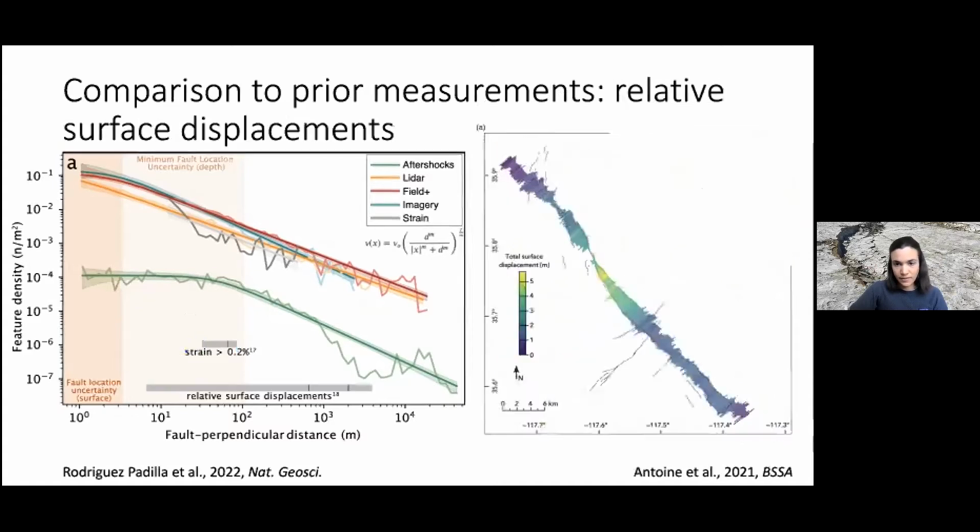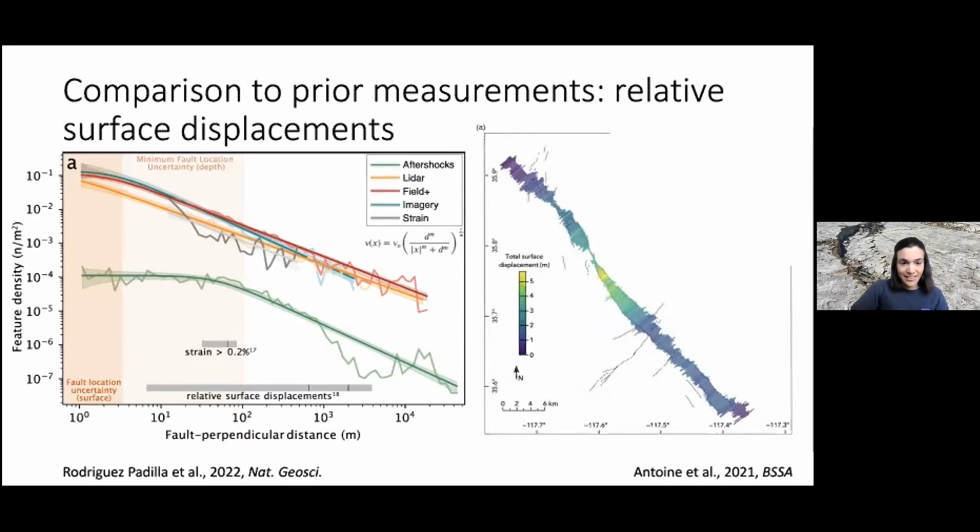Other studies of image correlation, this is the work of Selin and Tuan, have defined a broader zone that includes both contributions from elastic and inelastic deformation. So these are broad zones of deformation receiving both elastic and inelastic strain. And these zones are 600 meters to 2 kilometers wide. In the plot on the right here, you can see what those zones look like for the mainshock. The length of each line represents the width of that zone as mapped in their work.